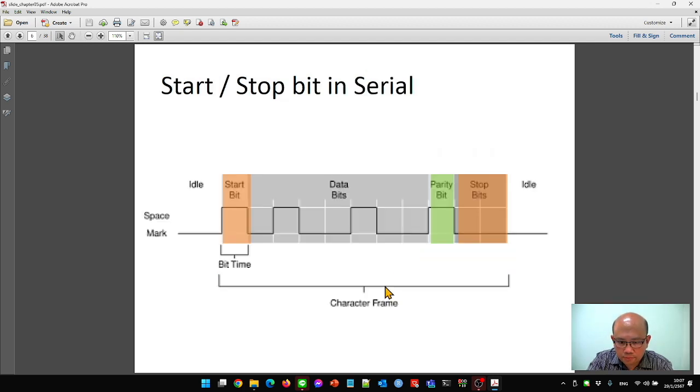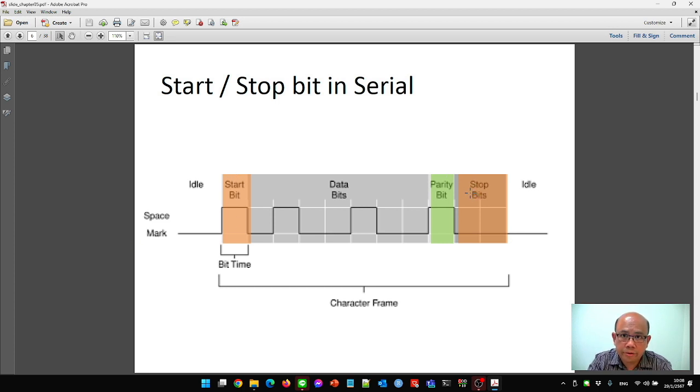Here on the next picture, I suppose this is a graph of the data format. The data has a start bit here and a stop bit here. Inside is the data body. The data body has a parity bit. Could you remember the parity bit that we learned in maybe chapter 2? So the system uses a parity bit to check the data and do error correction. Here is the start bit and stop bit.